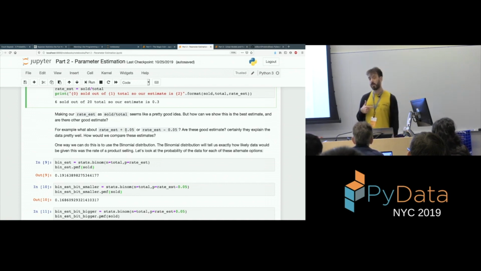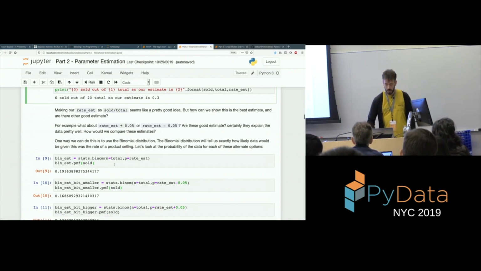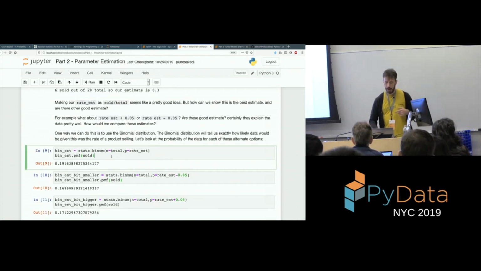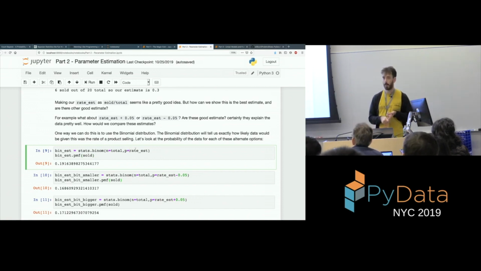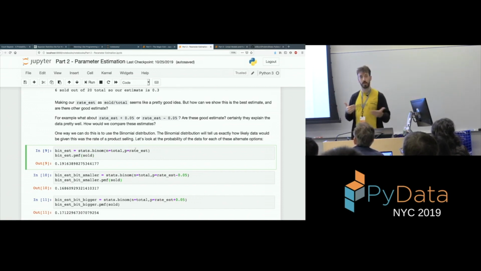So when we think back to the binomial distribution, we can say, if we knew this estimate we have, this 0.3, and we know how many people we showed it to, that binomial distribution will tell us how likely the outcome we actually saw was if that was true. So if the rate is 30%, and we go back to probability land where we assume we know we are correct, we are at 30%, how likely is what we saw to have happened? And we can now get a number for that.